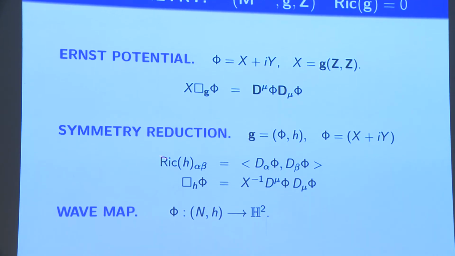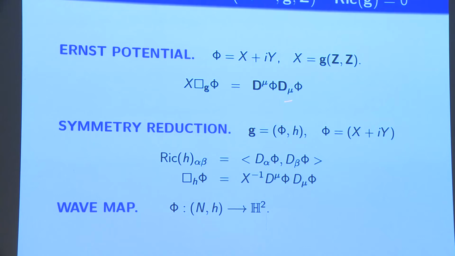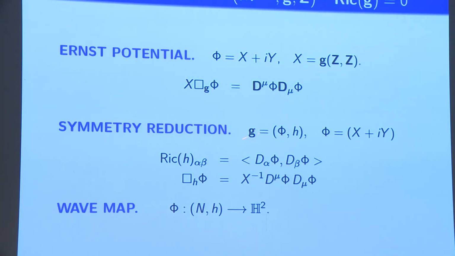Then it turns out that you can work a little bit harder and do a decomposition also of the metric. So the metric decomposes itself into a 2+1 metric and a scalar, this complex scalar. And now you have again the wave map, which is this one. But now, of course, you have to relate the wave map also to the curvature. So you have that the Ricci part of this 2+1 metric, which is here, is tied to this wave map through this relation.